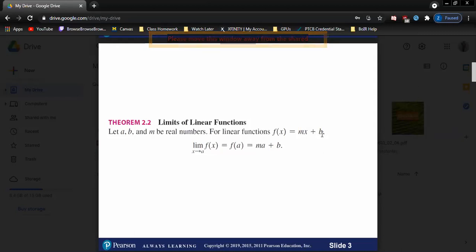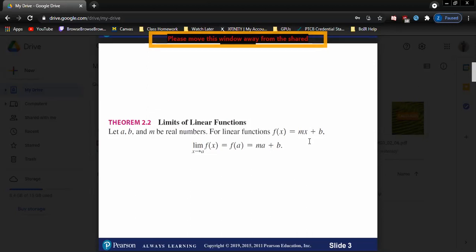Now this could be a new term again. Is there anyone who understands the concept of intercept? It's where it crosses the y-axis. Exactly. So it's where the line intersects the y-axis. Starting from the origin to that intersecting point, the length is called the y-intercept. So this b is the y-intercept. Now this is the algebraic format of linear functions.